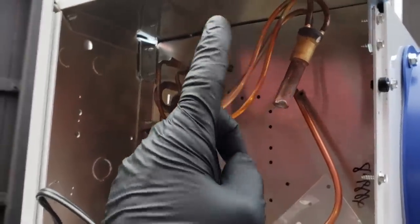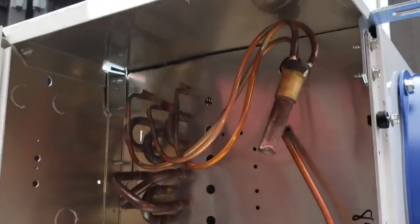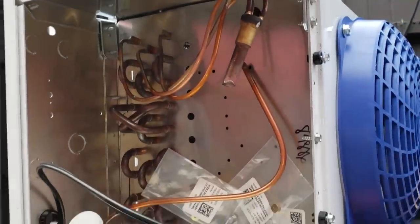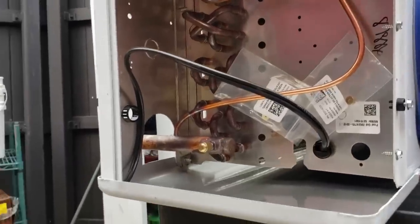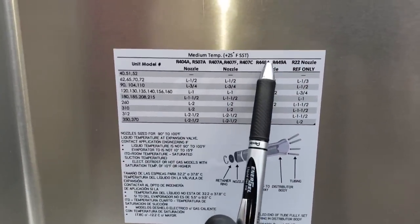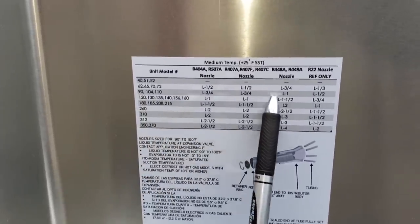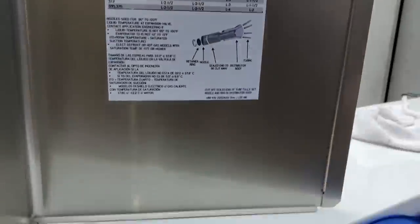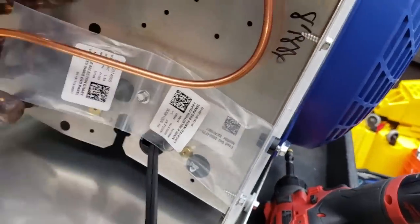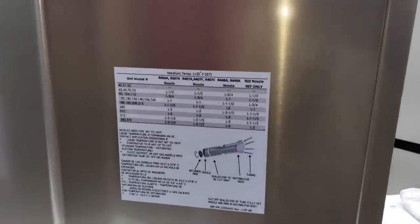The plus side to the plastic cap was that when I cut this, there's a burr edge and it's hard to push that nozzle up in there. I'll deburr it, but there's always some pinching action when you cut something with a tubing cutter. Before, the nozzle slid in effortlessly; it's a little more of a challenge now, but not a big deal. We're using R448A refrigerant. We find our coil model number — it's a 9,000 BTU coil, so we go with 90 — and following it over, the nozzle we need is an L1 nozzle. We'll use the L1 and discard the other, or keep it and label it for future use.